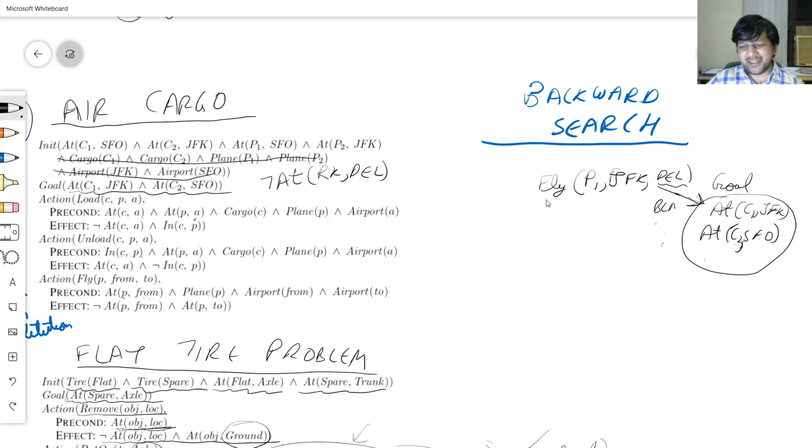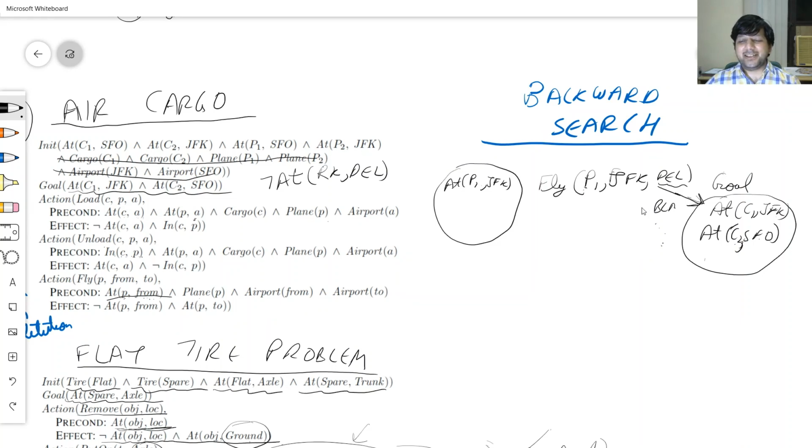And because this action is still applicable, I still have the problem that the branching factor is infinite. To make this action applicable, all that I will do is add at P1, JFK. So this action becomes applicable.